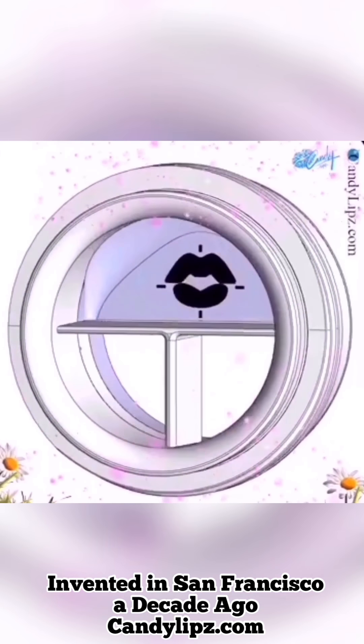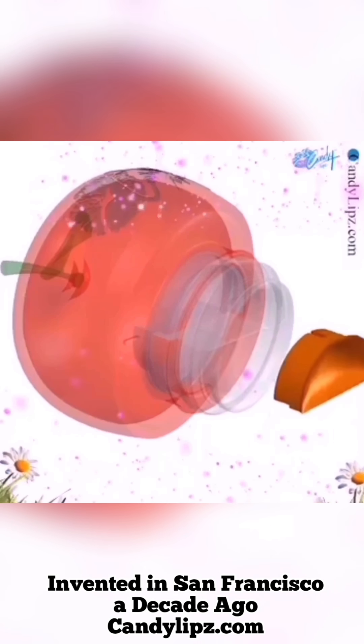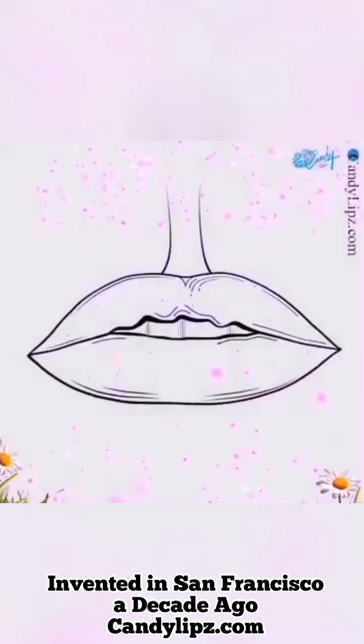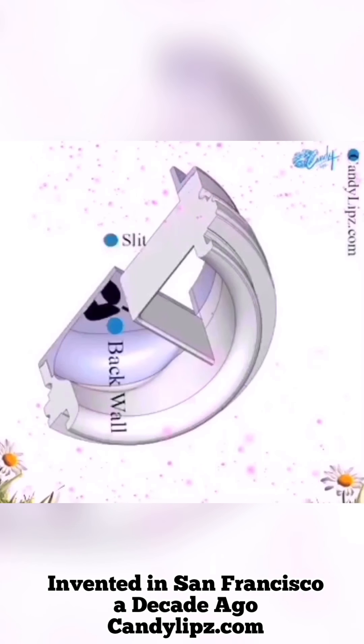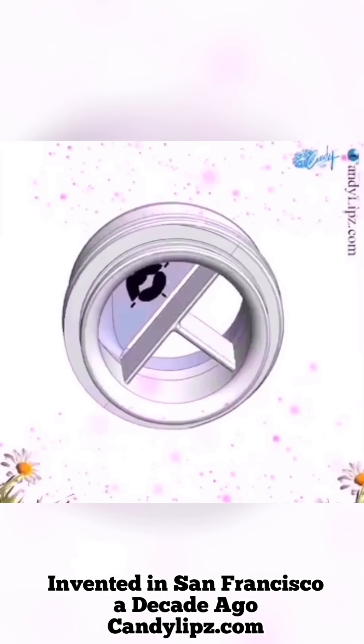The central platform has many functions: it compartmentalizes the upper and lower lips and is a blocker holder, allowing users the option to work on each lip separately if desired. The central platform is necessary for evening out grooves along the underside of the upper lip and keeps the top of the lower lip from over-expanding. The upper chamber has a curvaceous arch which includes the formation of the cupid's bow.